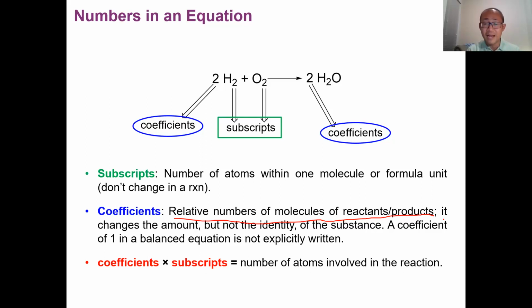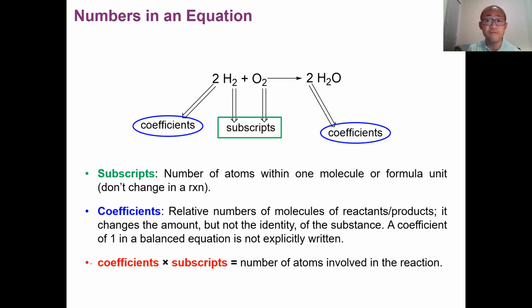Now, since we're talking about adding numbers in front of each substance, we also have numbers as subscripts. We studied these many times before when writing chemical formulas. We know the substances are determined by the nature of the substances. Hydrogen is H2, oxygen is O2, water is H2O. So the subscripts are the numbers of atoms in the molecule, determined by the molecule itself. That is not something you can change. Subscript is something you cannot change, but you can always play with the coefficient.